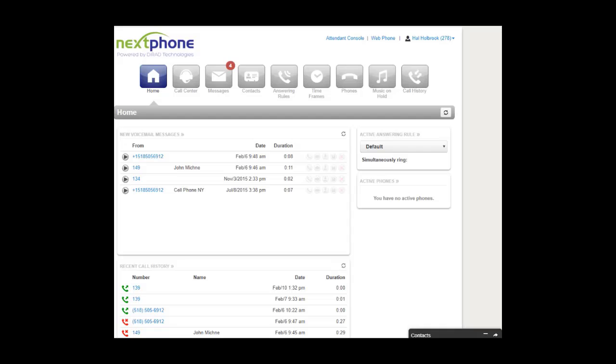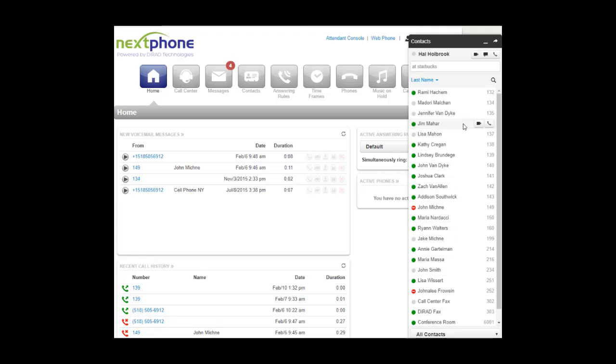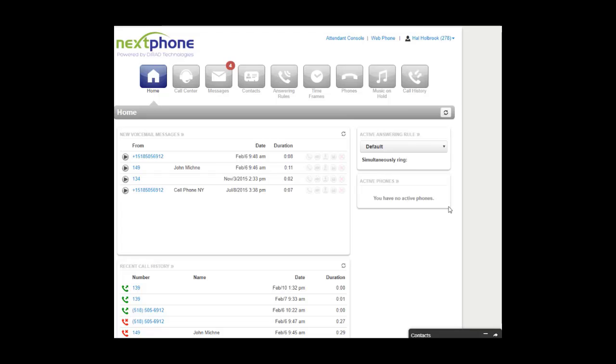Nextphone is easy to use and is accessible from anywhere. You'll never be tied to a desk with Nextphone. If you have internet and a device like a PC or mobile phone, you're good to go. Notice your contacts. The green dot indicates that the Nextphone user is logged in and available. This is called presence and tells you if a coworker is available before you take the time to contact them. Our customers tell us that presence is one of the most important features of Nextphone.